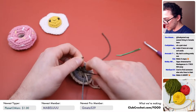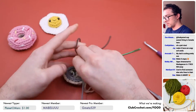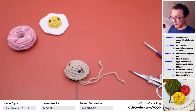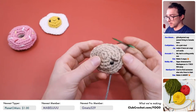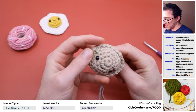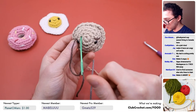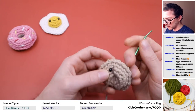So I've been hiding amigurumi all over my neighborhood, just because I have so much of this amigurumi now, because I make it all the time. What do I do with it all? So what I've been doing is going on daily walks throughout the neighborhood and hiding amigurumi around. It's kind of fun. I think it'd be really fun to hide this amigurumi where, like, this maybe? Let's try this.